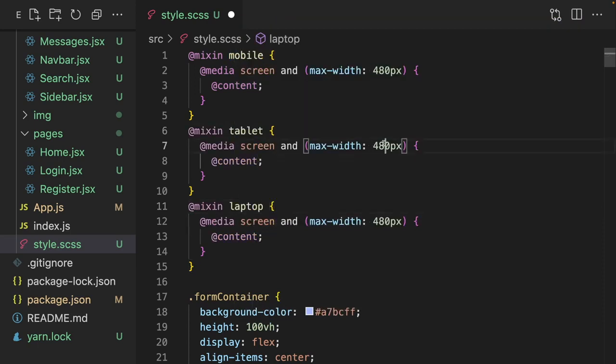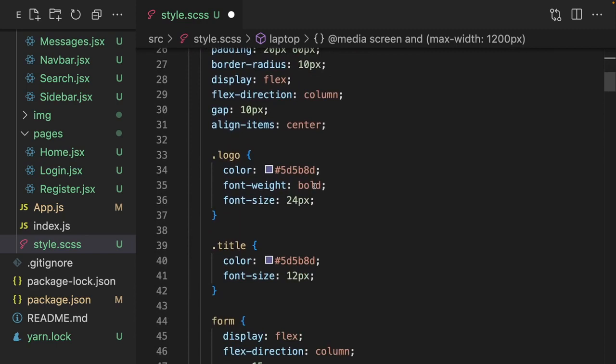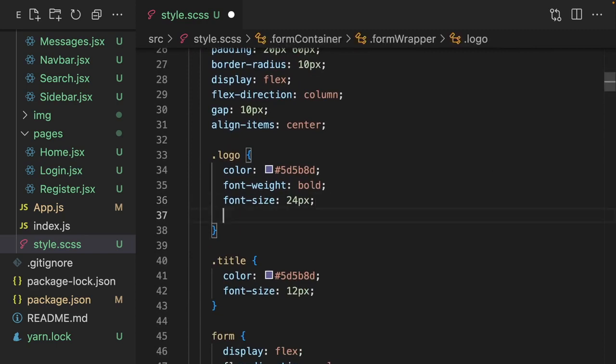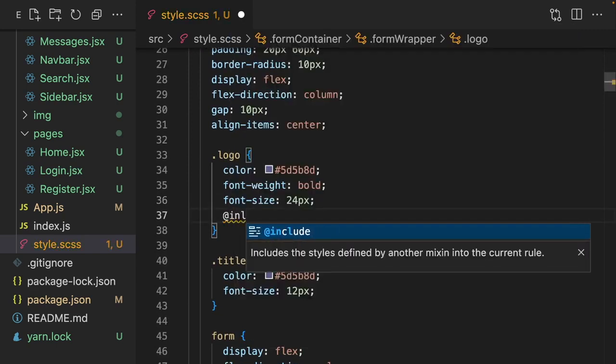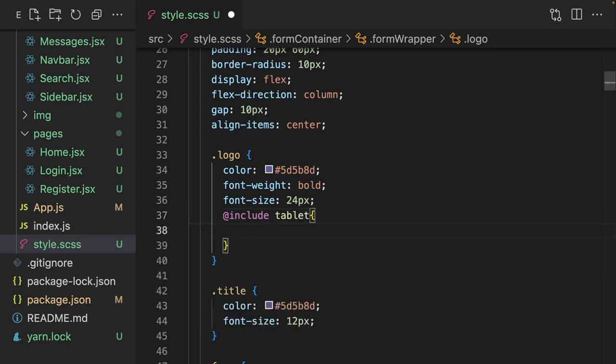Let's change here. Like that. Of course you can give more. And let me show you how you can do this. I will come here and say include tablet, and inside I'm gonna write my style, and it's gonna be display none. Let's see.